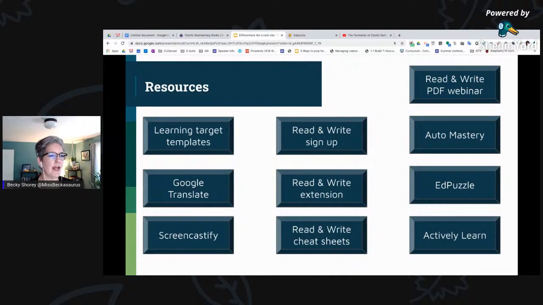Irene's excited about Pear Deck. See, that was another one that I didn't really talk about, but you should come see Pear Deck next week because it's amazing. That's another kind of go-to tool that I have. I feel like it's not as much for differentiation, but it could be used that way.